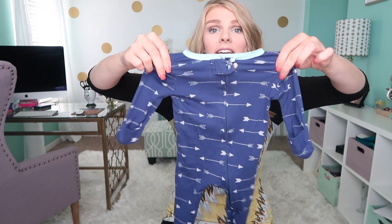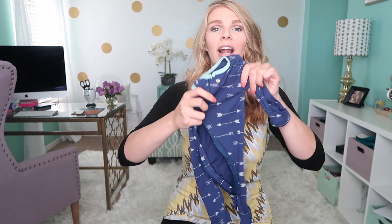These new Target sleepers — I'm absolutely obsessed with them. The brand is Cloud Island; they're so cute. But the best thing is they zip from the bottom. When you're having a late-night feeding and need to do a diaper change, you zip from the bottom, pull this leg out, pull this leg out — you don't even have to take anything away from the top. Before, I'd have to open the top, zip to the bottom, and the chest would be cold and the baby would be wide awake. Now I can just zip from the bottom, change the diaper, and zip back down. Hallelujah!